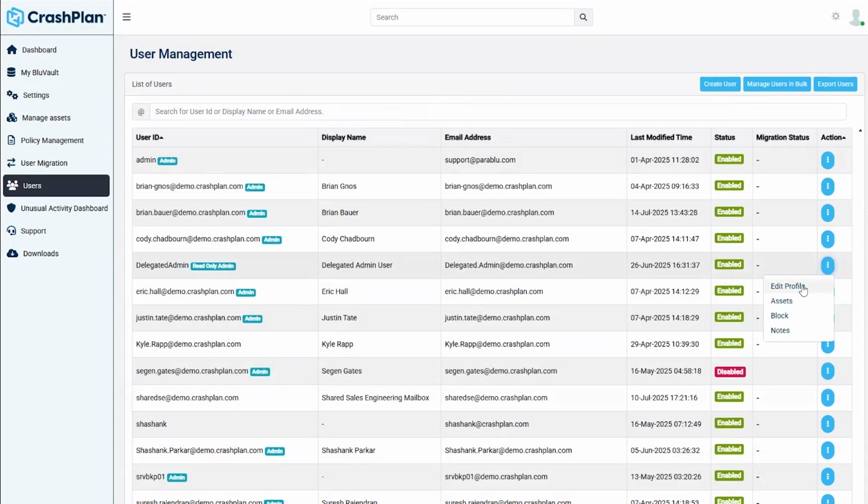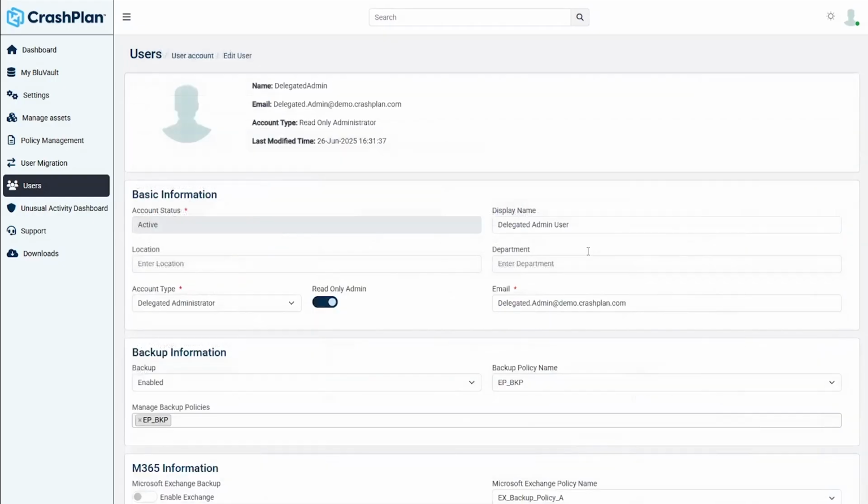We could even delegate admins and really customize who could see what. There might be a scenario where you want your SharePoint admin to be able to come in and manage the environment, but you don't want the SharePoint admin to have permissions to do any Exchange restores or modify any Exchange policies.